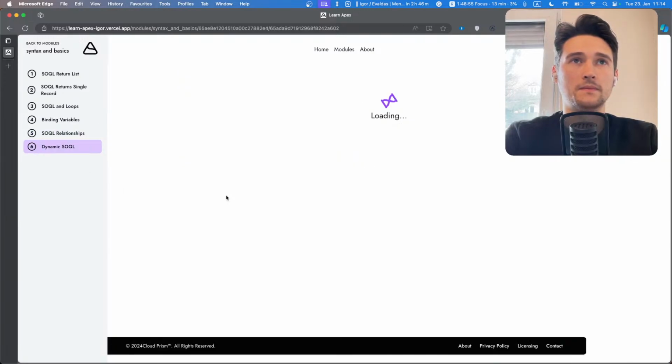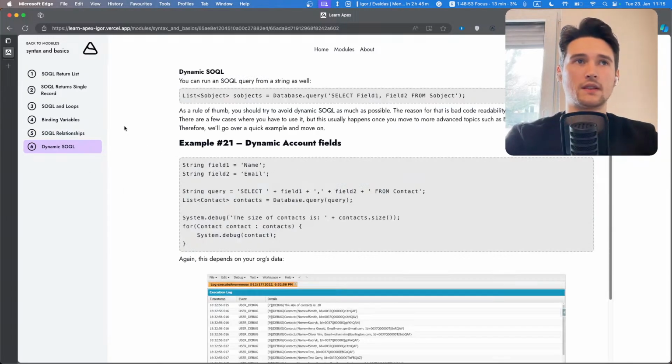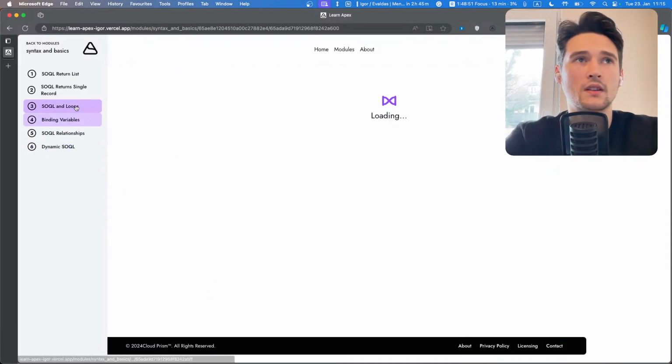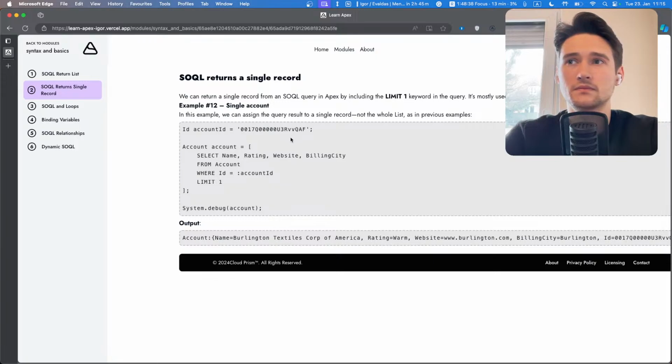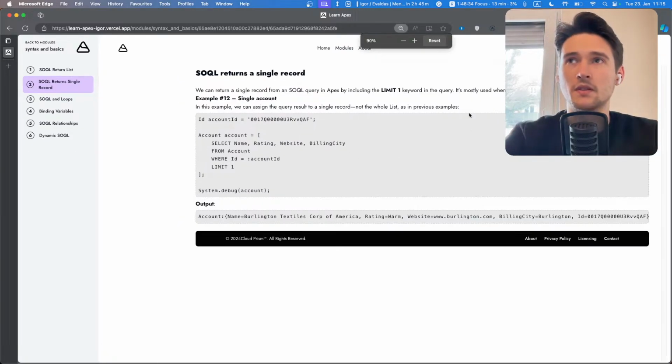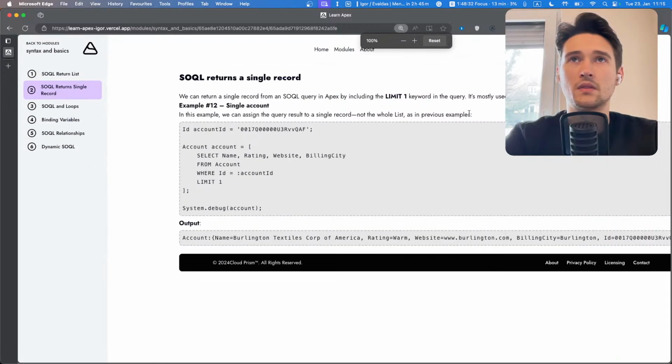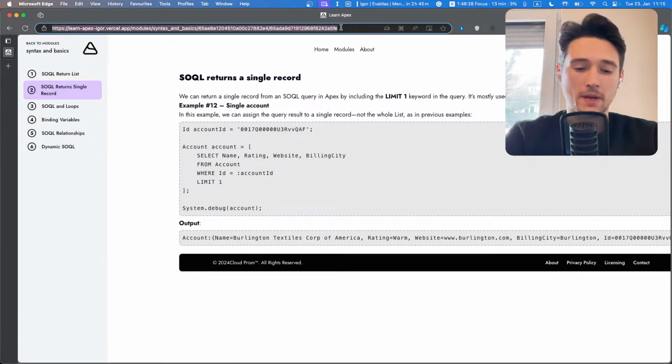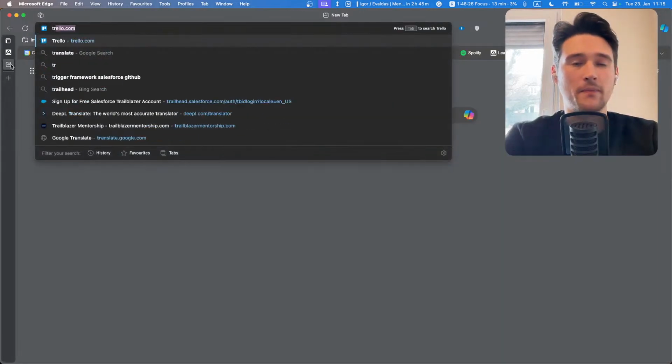Okay, that's done. That's done as well. That's done. I mean, there are like 50, so I don't really want to click through each of them. Oh, here we go. Something happens here. Maybe I could put it as a bug in Trello.